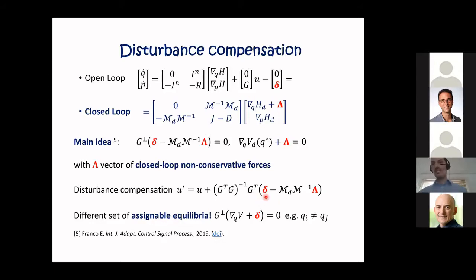It applies to underactuated systems, and the result is an additional term in the control law, which depends on our projections of disturbance in the open loop and closed loop on the matrix G. What is also interesting, in my opinion, is that the presence of disturbances or external forces, whatever you want to call them, has a repercussion on the assignable equilibria. So the set of equilibria that are actually achievable. We can see that in this equation, where we account for the disturbance alongside the gradient of the potential energy.